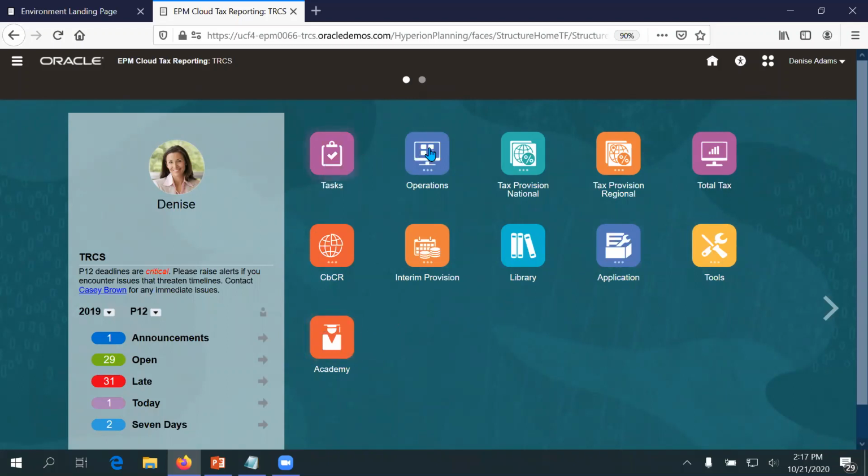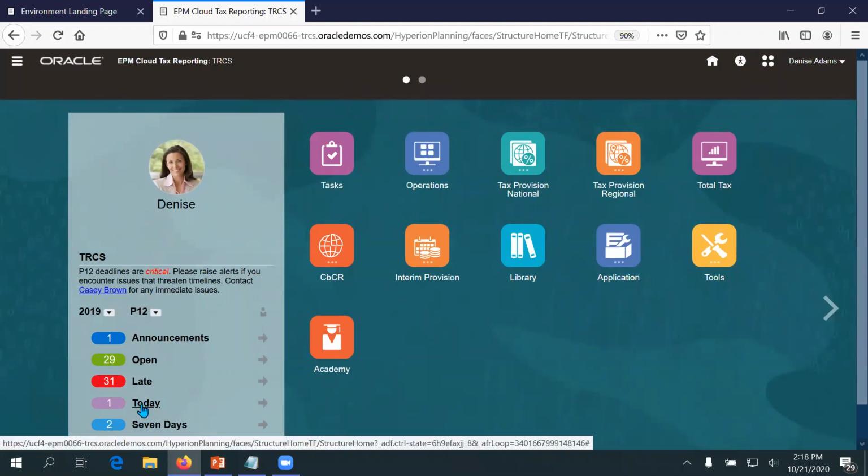And then tasks and operations here, that's data task tracking. So that's the closed calendar brought into the tax environment, and then the dashboards associated with that. Okay, so we'll kind of walk through each of these as we move through the demo today. But pretend I'm Denise, I'm logging in first thing in the morning, and I see an alert, things due today or in the next 7 days.